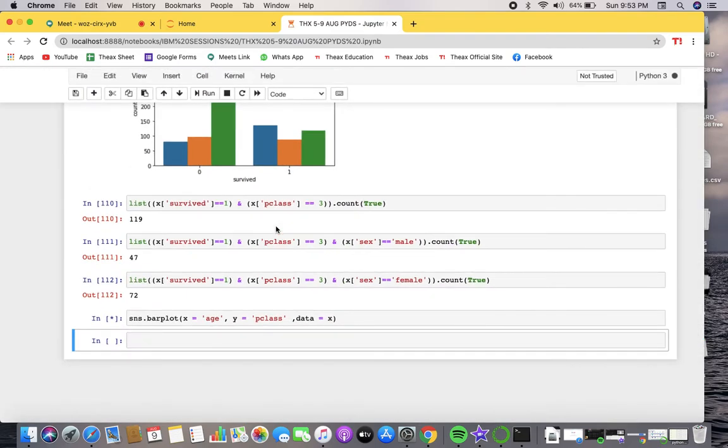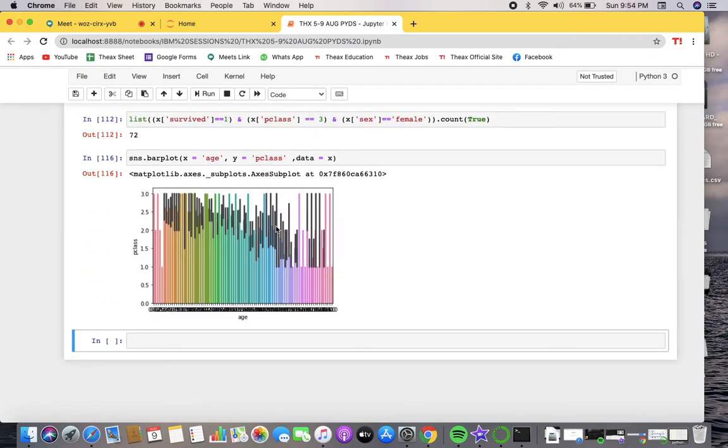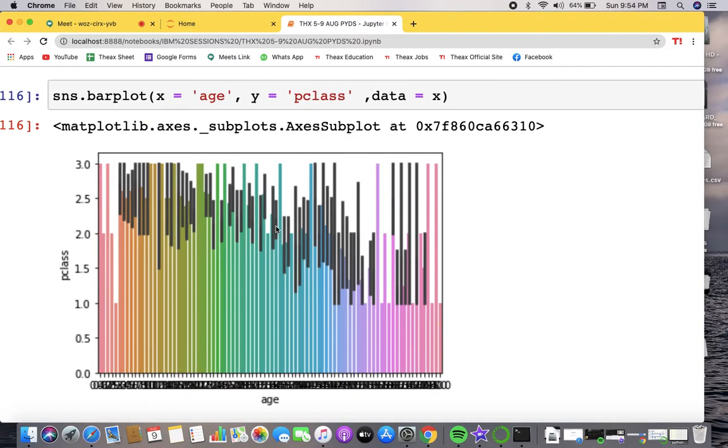So bar plot will come, and that's exactly a bad one, right? So that's a bad one.